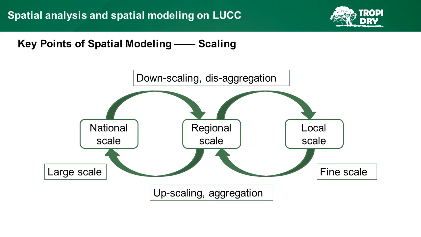The most common series of scaling are scaling from cross-scale and from the neighboring scale. As we can see, the distinction of these two series is whether the scales included in the process of deducing and interpreting are neighboring or not. From the deducing direction point of view, scaling can be divided into upscaling and downscaling. The first one refers to deducing and interpreting information from fine scales to large scales, a process of aggregation. On the contrary, the latter one is a process of disaggregation. That means deducing and interpreting the information from large scales to fine scales.